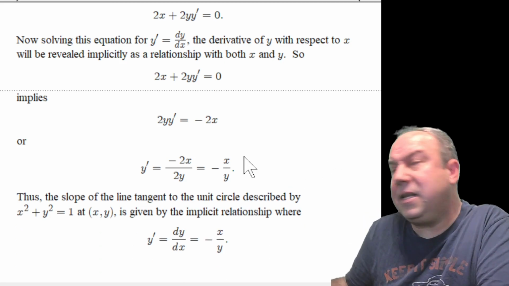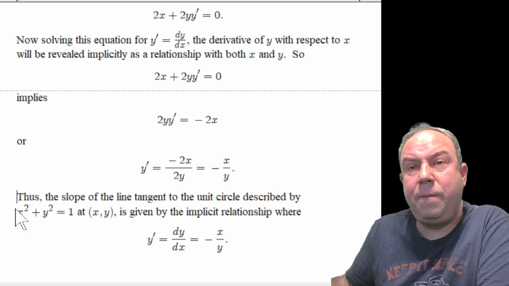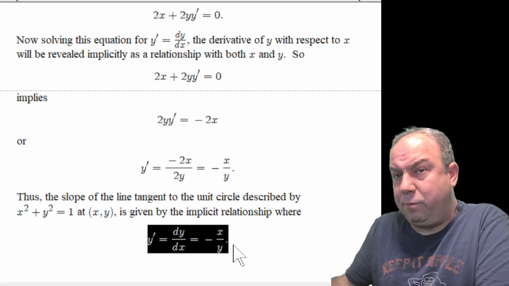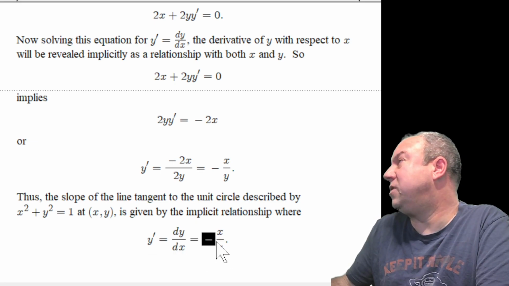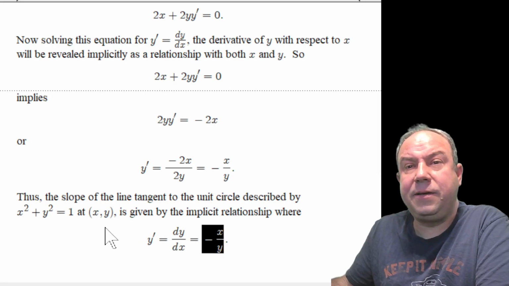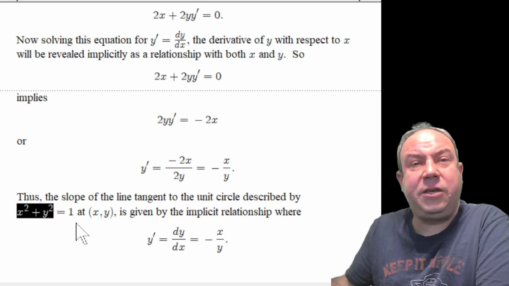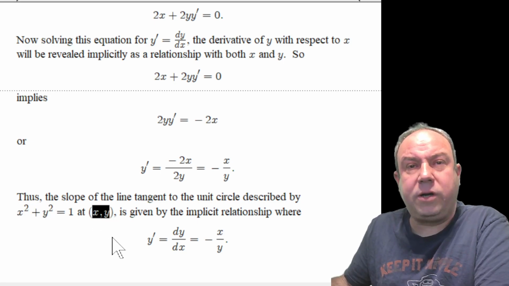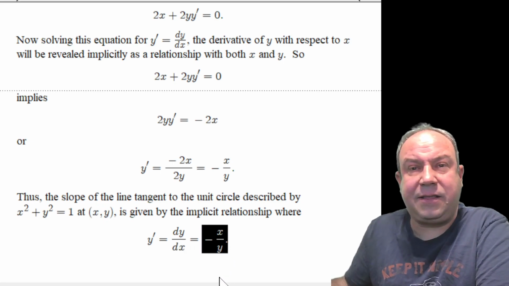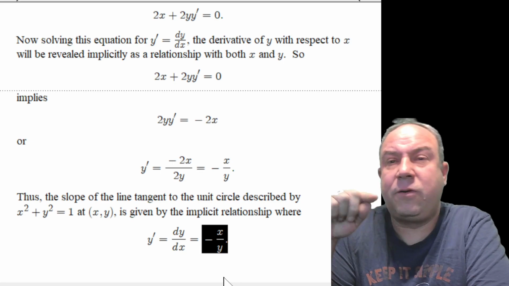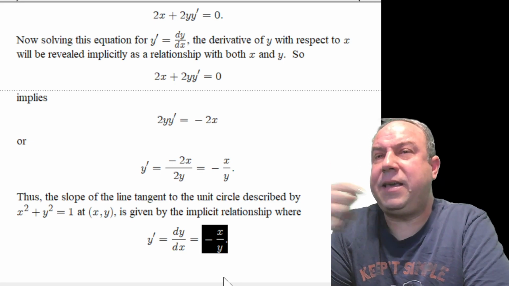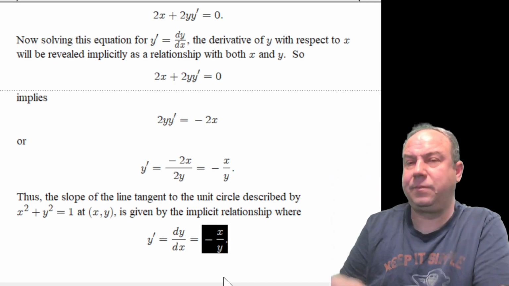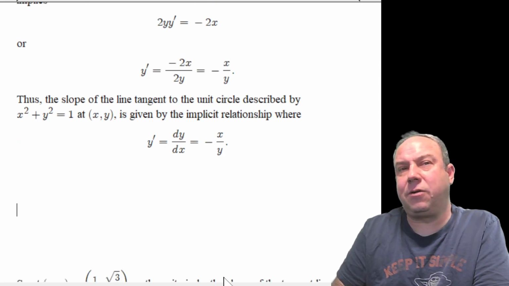And what that represents is the slope of the line tangent to the unit circle at the coordinate x comma y. That slope is described by dy dx, which equals the opposite of x divided by y. If we place ourselves at any point on the unit circle and we're interested in what's the slope of the tangent line, we would take the coordinate we're placed at and calculate this value for y prime. We would take the opposite of our x coordinate and put it over our y coordinate. We consider doing that in the unit circle.